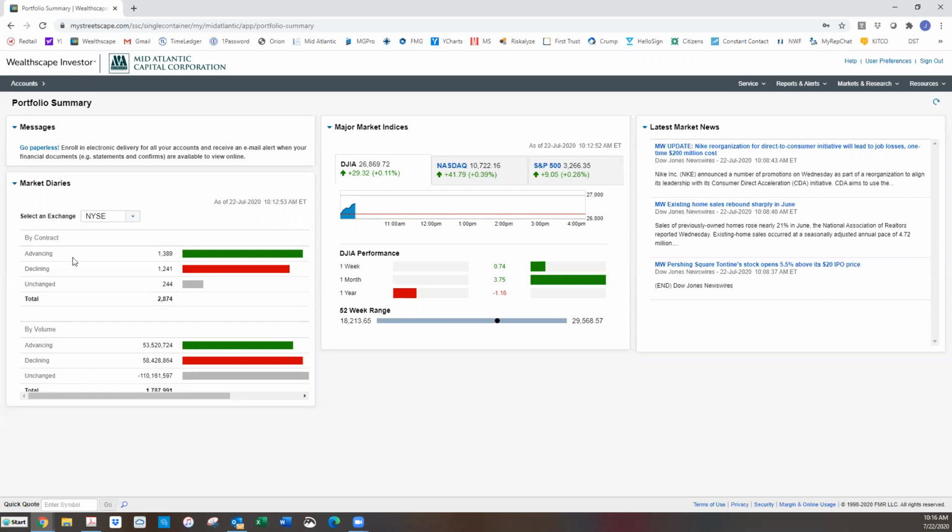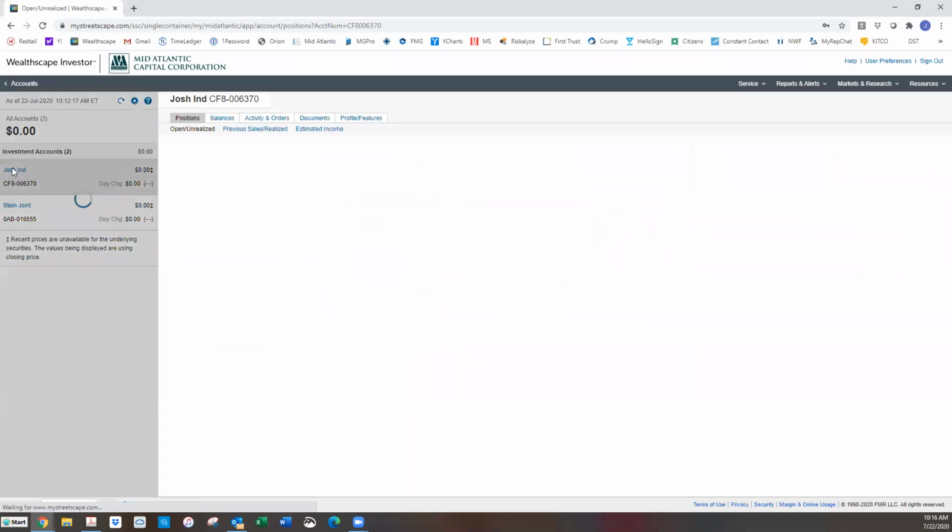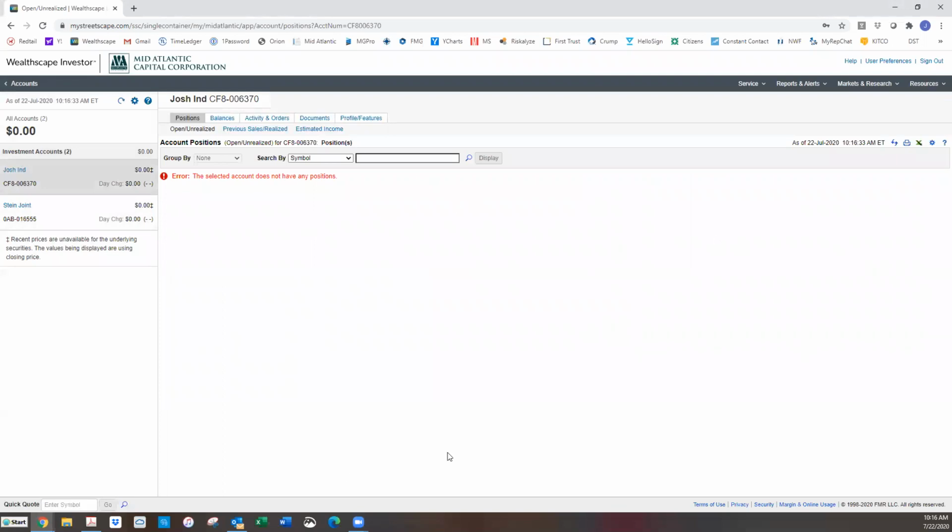All right, so if you are going to want to view an account, you're going to click on the Accounts button like we just mentioned, and you're going to click on an individual account here, one or the other, and it's going to bring up all the positions. So if this were a live account, you would see all of the individual holdings inside the account. It'll show you the ticker symbol, the name of the position, whether it's a stock or a mutual fund or an exchange traded fund. It will show you how much it's worth, what the last value was, how many shares you have, what your cost basis is. All that information will be available for you here. You'll see all those positions.